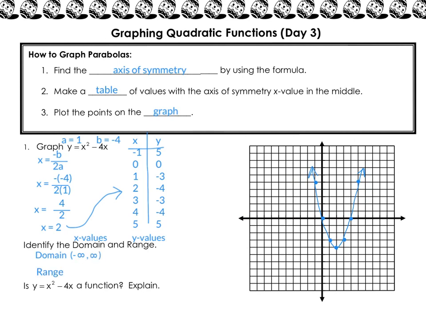Now, when we talk about range, we're going to, again, go lowest to highest. So the smallest value at the bottom of the graph, I can see that the first time I would hit the graph, if I came from the bottom, would be right here. And what y value is that? That's this y value right here. So just count down to find out it's down 1, 2, 3, 4.